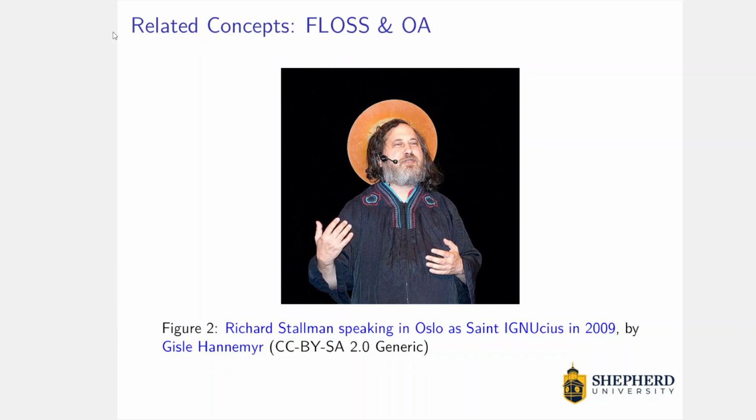So these are very much related concepts, but of course, what's appropriate for software is not necessarily appropriate for other types of resources. And so there are a new set of licenses that, instead of the ones that are used for open source, like the GNU Public License, are better fitted for purpose for open educational resources. Now, another related concept is open access.